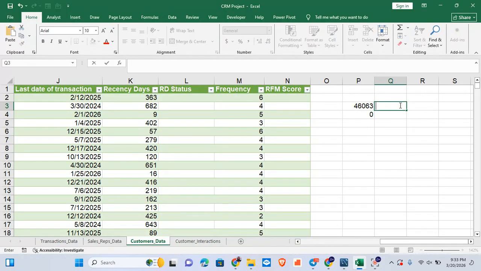Okay, for us, let's just be very practical. Let's be very honest. We know that a year is how many days? A year has how many days? 365 days, right? A year has 365 days. So how many months should we create for our recency? So we could say, okay, if you're less than 3 months, that would be how many days?